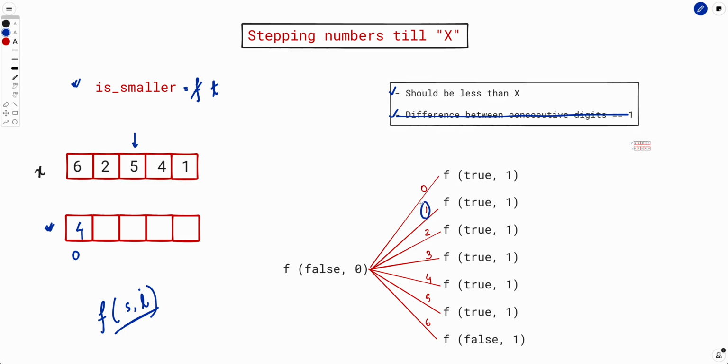Now similarly, if you fill 1 here, you will say count me the number of ways such that is smaller is true, and I have to fill every box after 1. In the same fashion, if you put 2, count me the number of ways to fill everything after the first box if is smaller is true. Now finally for 6, if you put 6 here, then this is matching, right? So in that case you don't have a non-matching digit at all. So again you will say count me the number of ways in which I can fill these 4 boxes such that is smaller is false. Basically there are no non-matching digits, right? So once you get the value of all of these, you can just sum them all up, and that will be the result, or basically that will denote how many ways are there to fill these 5 boxes, right?